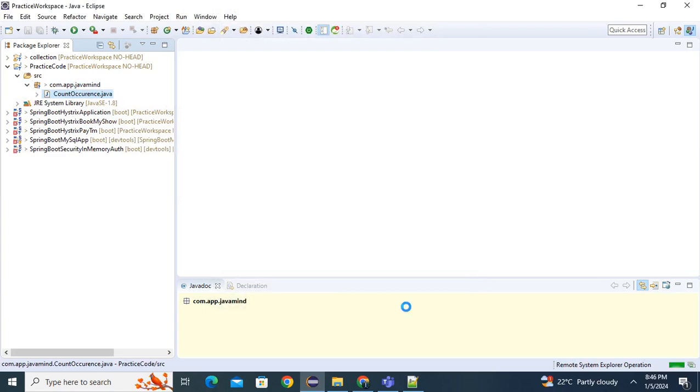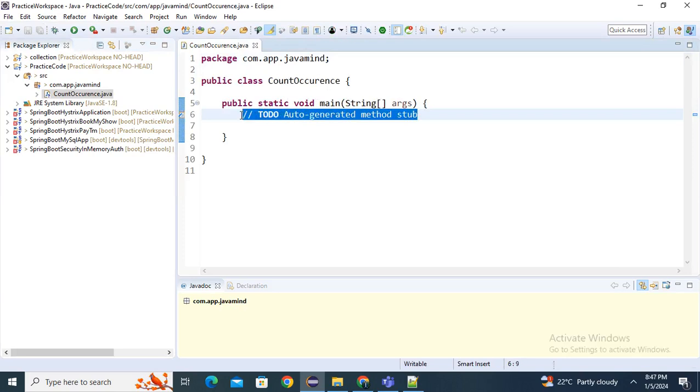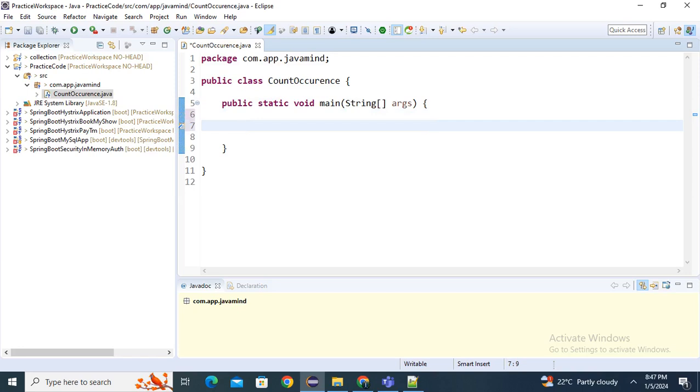Once we have done that, we can see our CountOccurrence class is created. By default, this is coming, which we need to remove. We have a very clear agenda: we need to find the occurrence of the character.